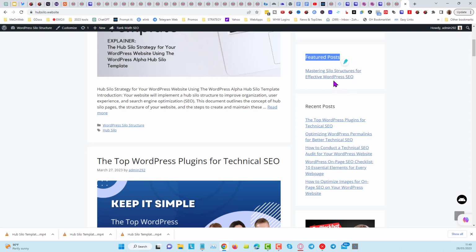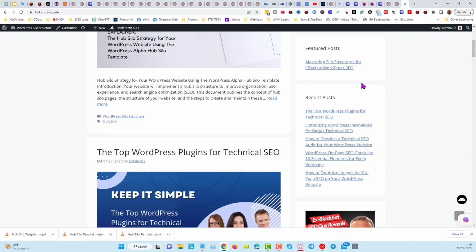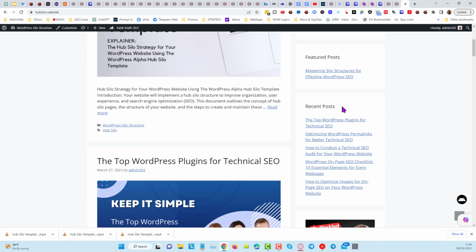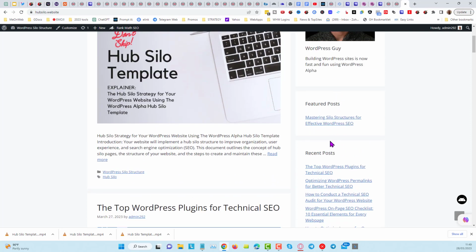Okay, in the new version of the template I'm going to upload in a few minutes, this has already been done, so it will automatically add them for you. I've got a problem with the browser caching. That happens sometimes when you've got a caching plugin on the site, but they will appear here. But you can choose to remove the recent posts if you want, which I would probably do. In fact, I will do it for the new template update that I do, so that you've just got featured posts in here, and that means you're linking to those money site pages or money site posts from your home page, and that will help with the link juice as well.